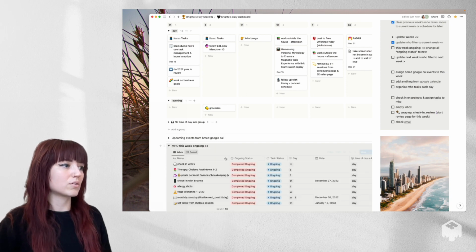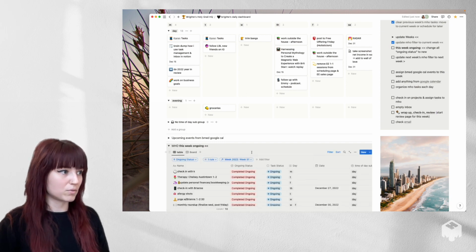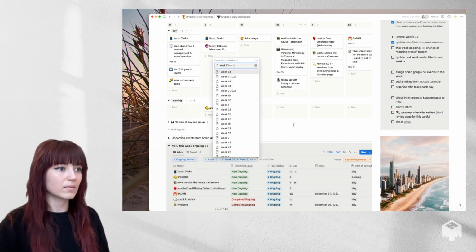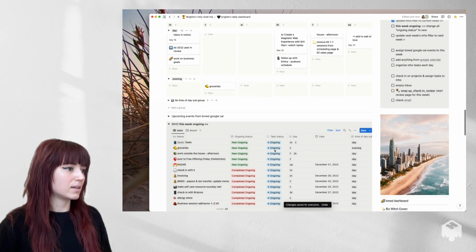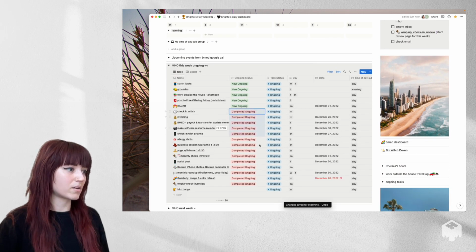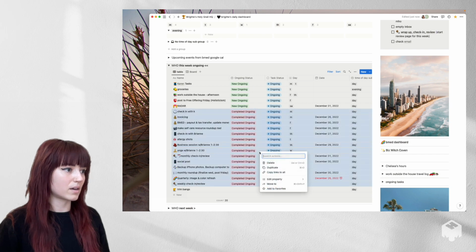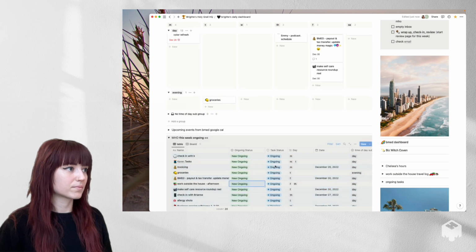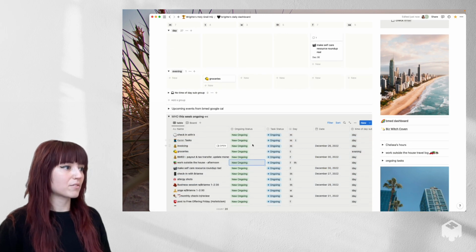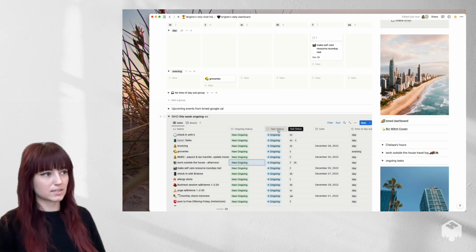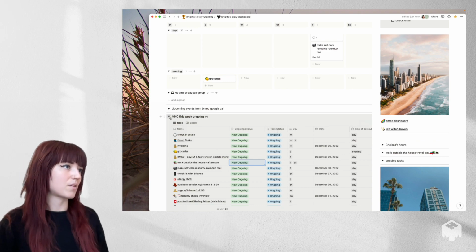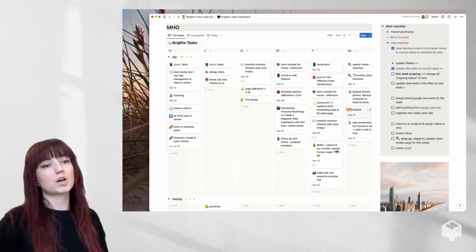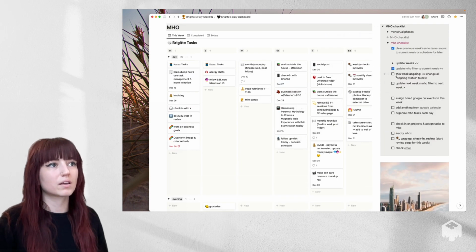So here I have this toggle that just shows me my ongoing tasks for the week. So I switch it to this current week. And then I use this, what I call an ongoing status, and I go ahead and I update all these completed ones to new. And then that, for me, that's separate than my task status. So this is just how I've figured out it works best for me. So now all of those ones will show up here because they have that new ongoing.